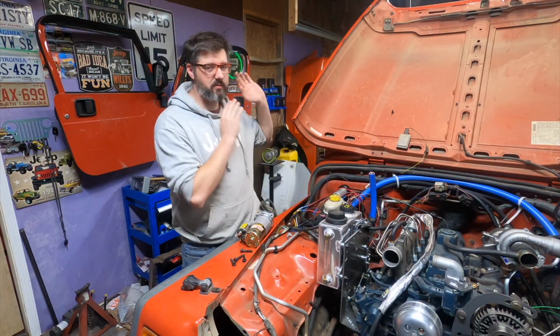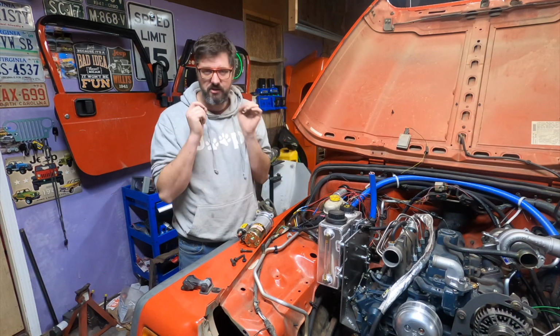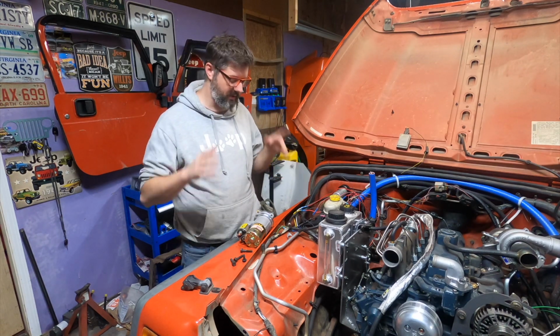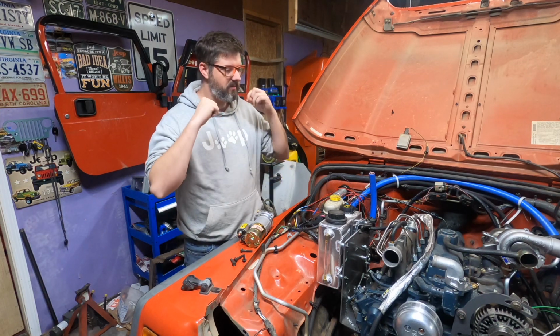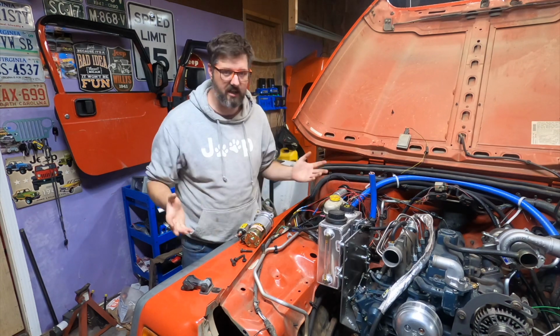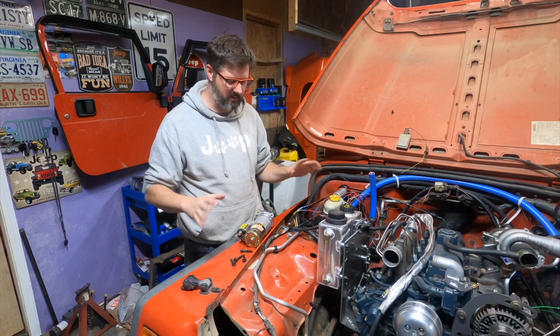I'm going to be taking a break from doing the wiring inside. I have done it for hours and I'm still not done. It's just very tedious and kind of boring. But I realized it'd be helpful if I could turn the key and supply power to the entire vehicle. Right now I have the battery completely disconnected. I don't have the alternator hooked up or anything.